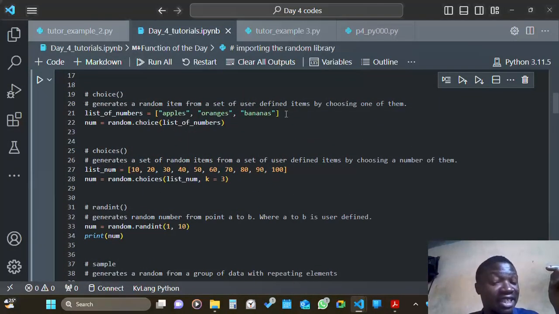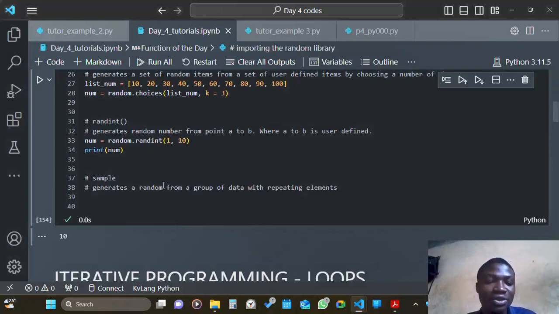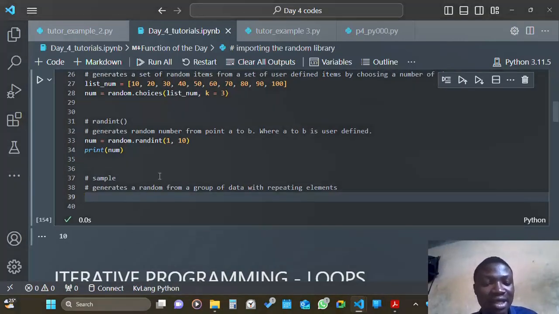Sometimes you can have a dictionary. You can have a dictionary and you can randomly generate elements from the dictionary, but then it will randomly generate their keys. We've not talked about dictionaries yet, so when we learn about dictionaries, then you apply this concept to dictionaries. Okay, so now let us look at the last row I want us to see.